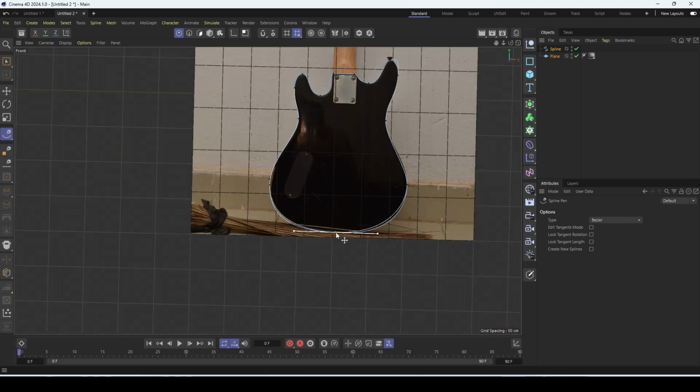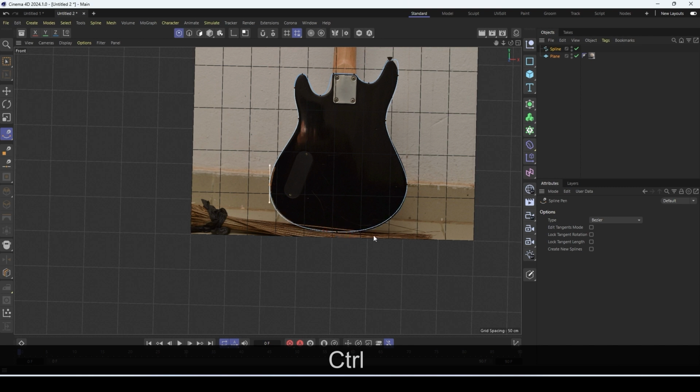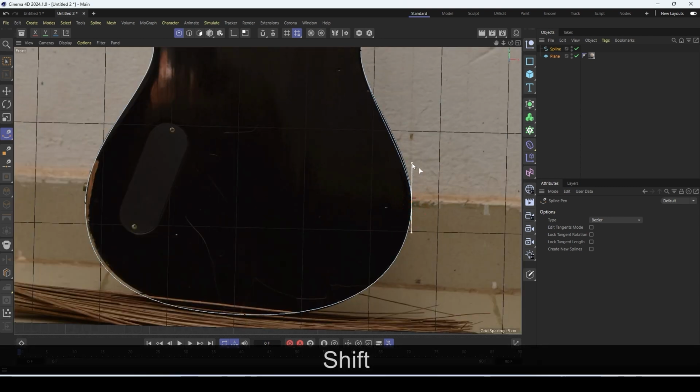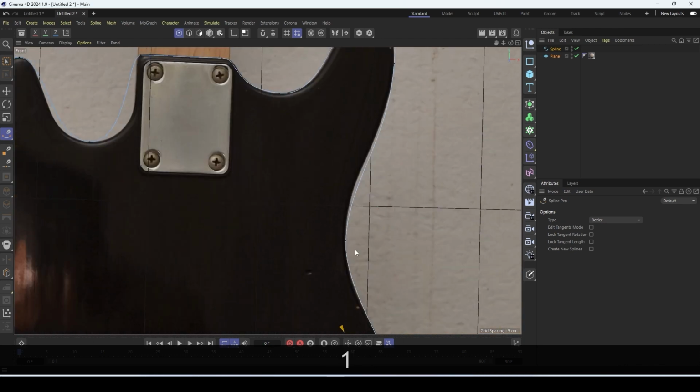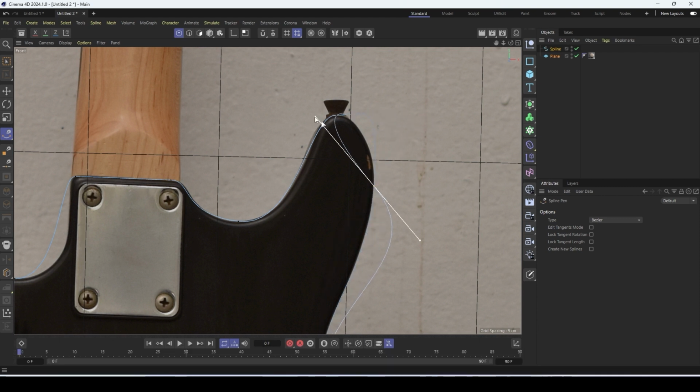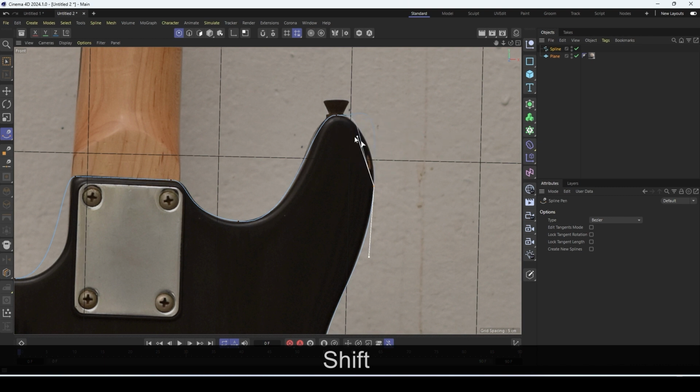But I feel like I should move this a little bit here. Then click on this, shift, extend a little bit. Then go here, click, shift, extend a little bit. I'll go up. Okay, this is almost fine. Extend a little bit. Click here. Now, if you want to adjust this, you just click and move. But if you want to break it, you hold down shift. I hope that makes sense.